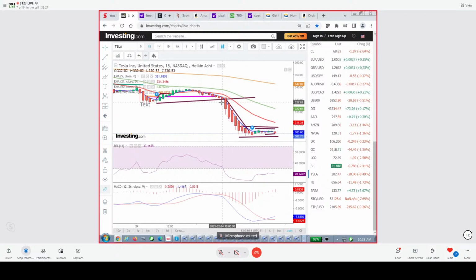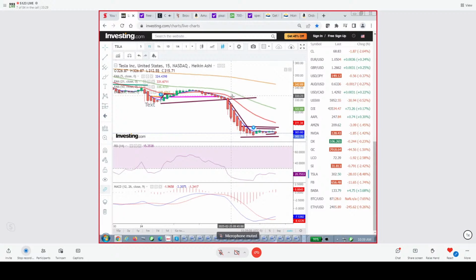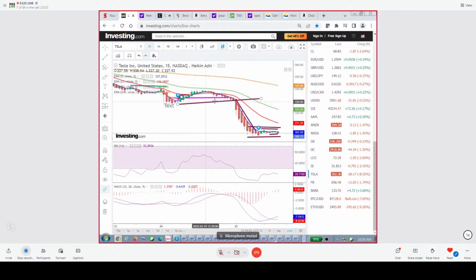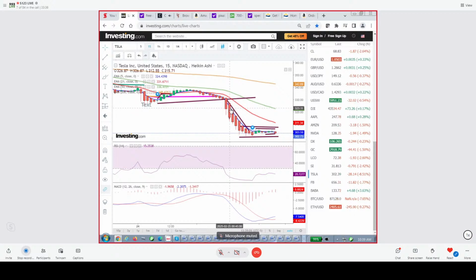This is where I went short this morning, right here on a break of this trend line that I drew before the session opened today because I was looking for a break of this trend line today, and of course we got it right in here.